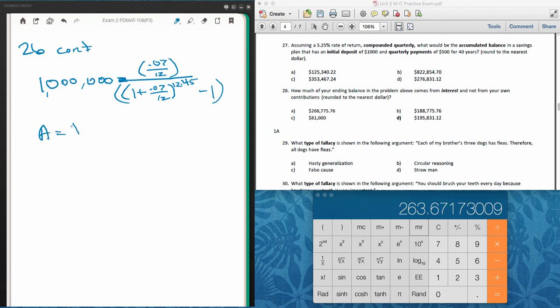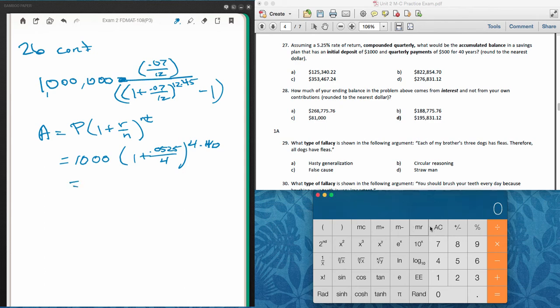So let's come over here and let's do first the value of the initial deposit, which is the principal times 1 plus R over N, NT, which is $1,000 times 1 plus the rate, which in this case is 5.25, and we're compounding quarterly, so we do a 4, and the number of years is 40 years. So what we're going to do now is, this is the initial value, we'll calculate that, then we'll have to calculate the payments and then add the two together. So that's what we have to do with this equation.